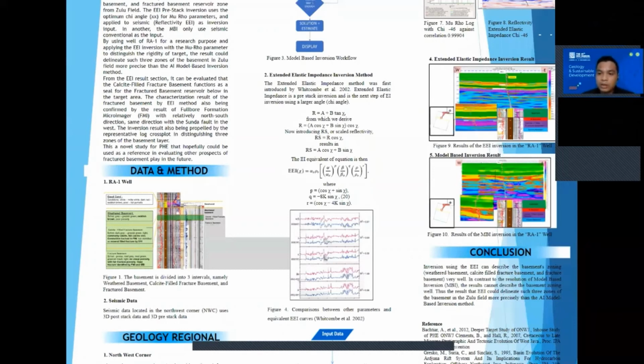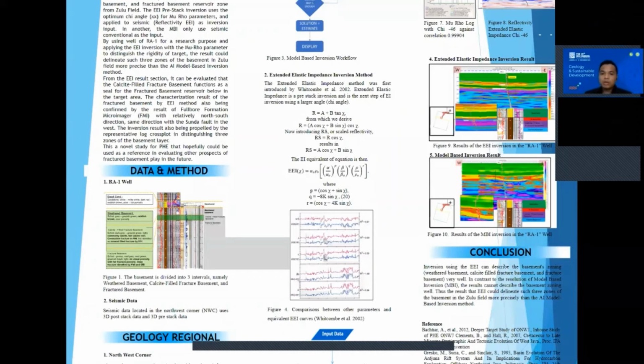For the section with low green value, based on the drilling result here, it is basalt, and the moderate value is weathered basement, and the highest, with the purple color, is calcite-filled fracture basement.